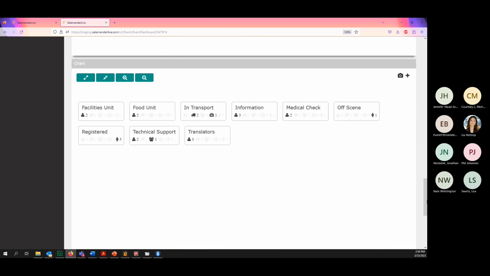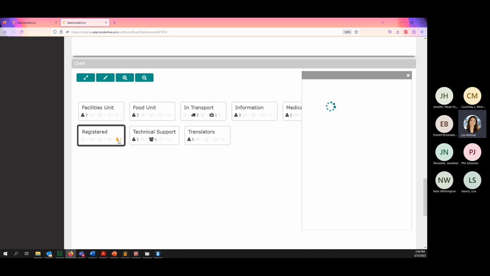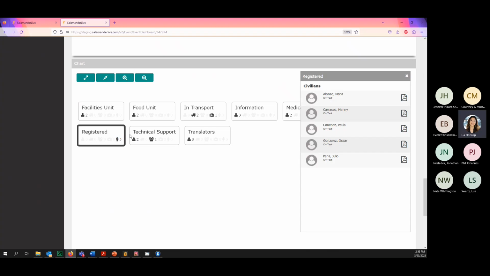So here, I'll populate what this is supposed to look like. This is my account that actually works with the civilian ones. I don't actually have civilian on my other account that has civilian based IDs. But here's some, so this is what it would look like. If you click on that icon, you'll see that they have their own specific reports for civilians. So even in their civilians, you'll be able to pull their own individual detail report.